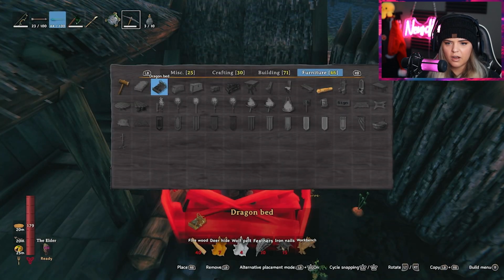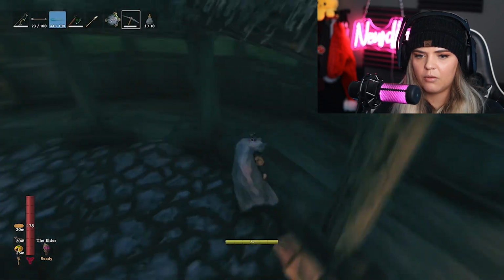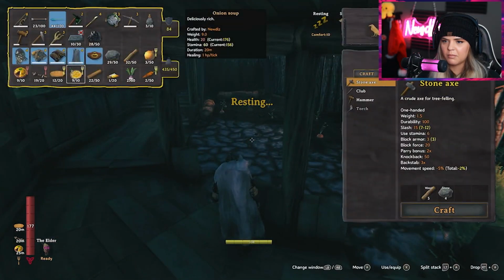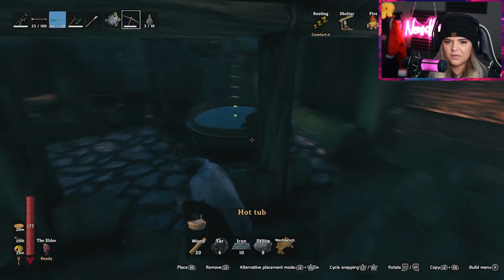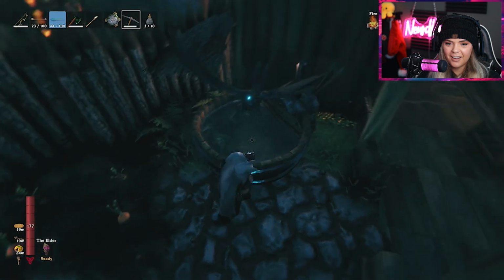Guys, what do we need for a hot tub? Huh? Wood, tar, iron? Easy. Wood, tar, iron. This does not feel like the same place. Is this even the same place? This feels insanely different. I have never had a hot tub before.